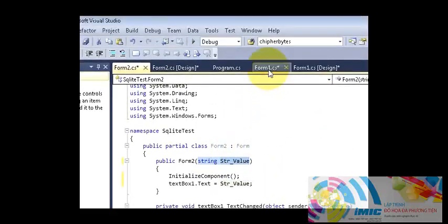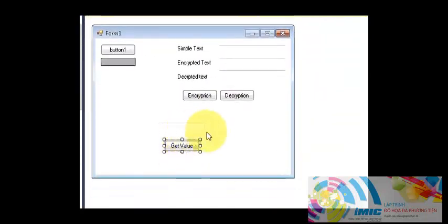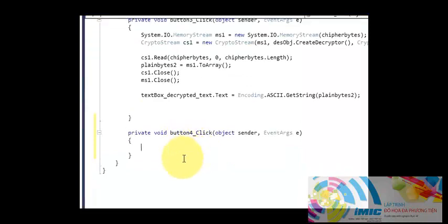Now we will go to the first form in the design, and we will double click this Get Value button, and in here we will declare, or call, the second form.